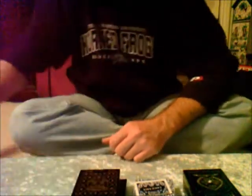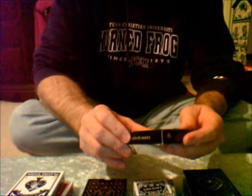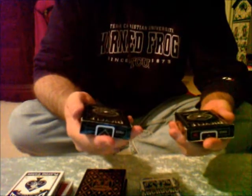but is designed for as much entertainment as magic. So, let's just briefly go over the decks we've discussed today. The Cupid backs on Bicycle, the most beautiful back on a card that I think I've ever seen. The linen finish cards, casino playing cards by Massa, M-A-S-S-A, very nice card. The Archduke Eagleback from India, which ended up being better than I thought they would be, but probably not a real choice, but interesting to have for the collector.